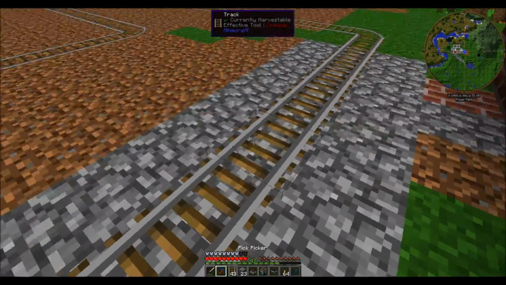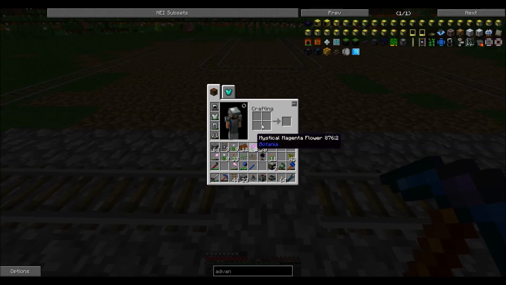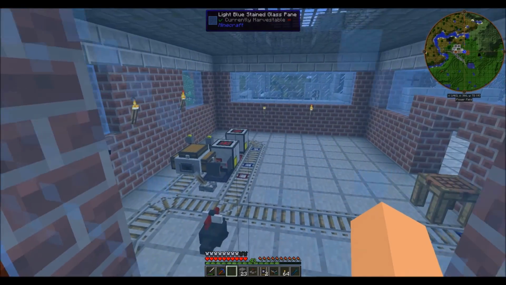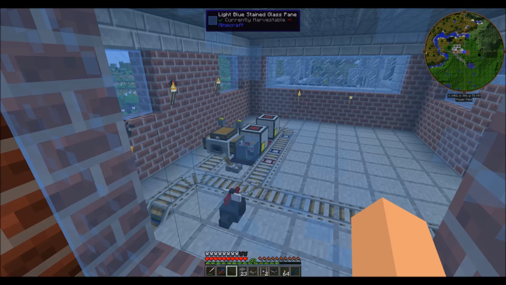Cool. Let's just take right in the middle. Put an advanced detector rail down and put our cargo manager down. Now, if we wanted to be really fancy, we could work this in using Railcraft. We may do this at some point in the future.